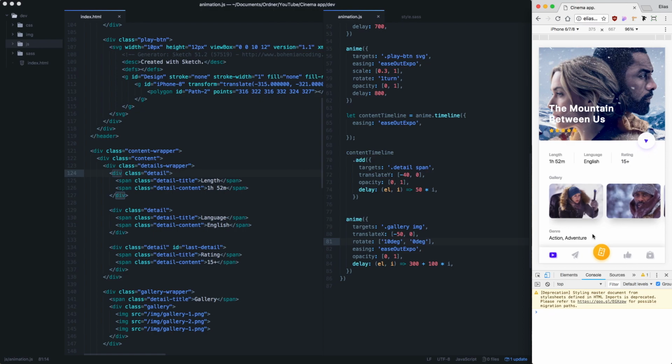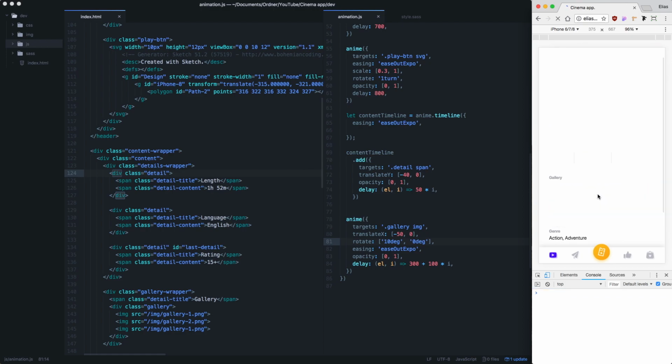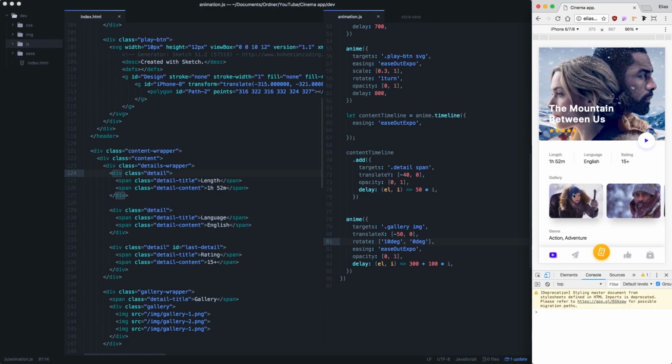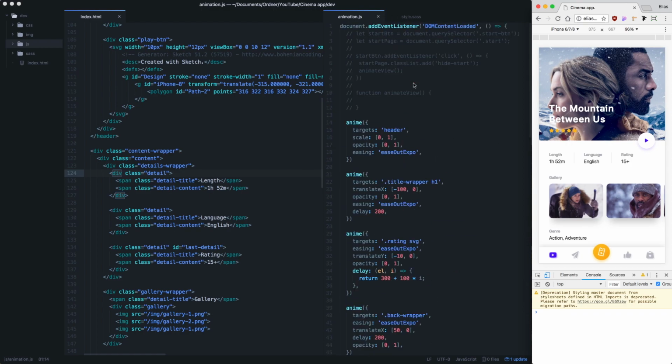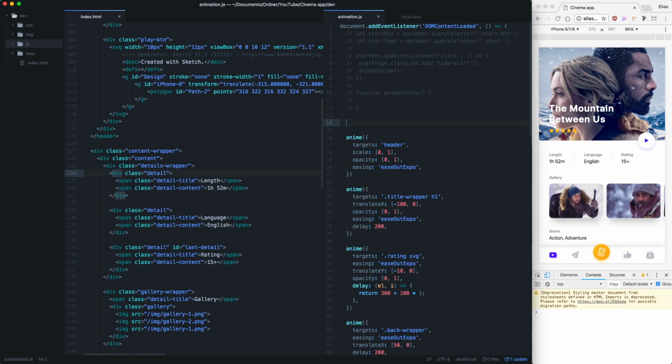Well, the problem is that it's cut off because our gallery has overflow hidden, or overflow scroll, to make it scrollable, basically. The problem is that we can also see this in this animation. So what we can do, and that's a cool little trick I'll show you guys, is, come on.